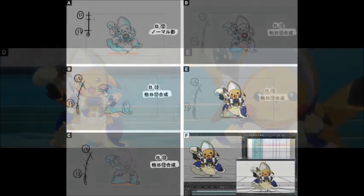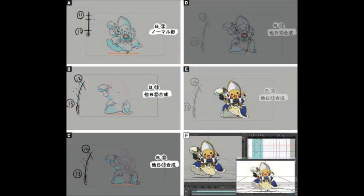Let's process that painting animation. An example: the original picture and the work of transitioning it to the painted version. A. Original picture 12. B. Original picture 13. C. Original picture 12 and original picture 13 color layering lines. D. Original picture 13 with pink lines is combined with the original picture 12. E. Painted state. F. Work screenshot.